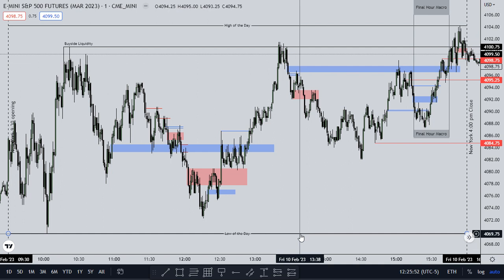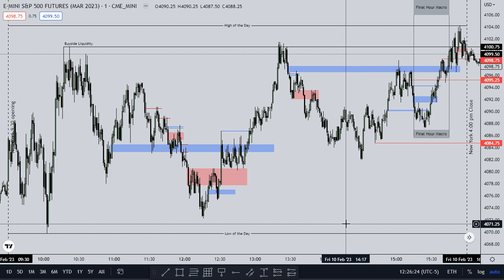You are not to expect to be able to pick out the 4069.75 low that I annotated early in the morning before the New York session, during the London session, when I was talking to everybody on Twitter. You're not expected to know the 4104.25 high. The importance is to know how many times you could have profited, by looking through this entirety of price action from the low to high, across the full spectrum of 9:30 opening to 4 p.m. close. This is the canvas that you're working with every single day.